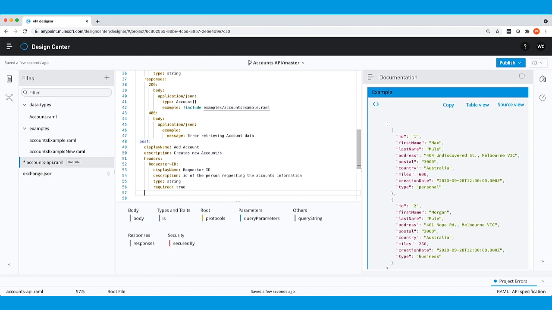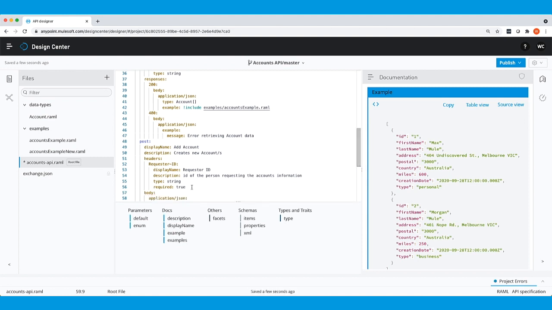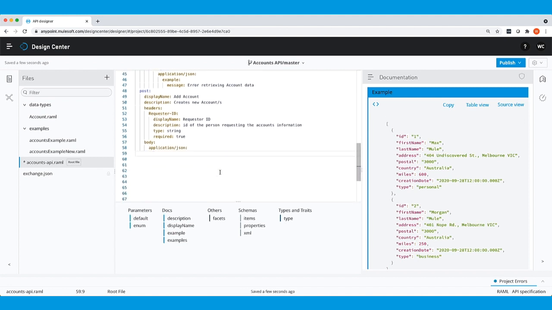So I'll hit enter, backspace in, one more. Now, with regards to a post request, this is about adding or creating something. So we would define the body and then specify the body will be in application JSON, and we would define the type of data that you would send to the post request, which would be an account object, or in this case, a collection or an array of account objects, because you can create more than one.